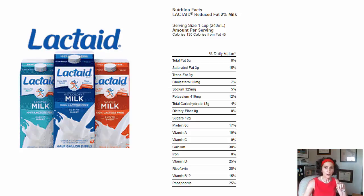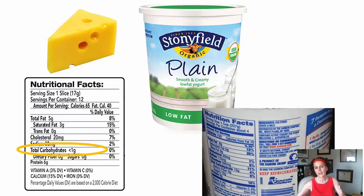Now, if you have lactose intolerance and you want to drink milk, you can. You can get a milk called Lactaid, and there are other brands as well — this is just the most popular one. What they do is they basically put the enzyme lactase into the milk, and it digests the lactose for you. So a lot of my patients who are lactose intolerant and want to drink milk use Lactaid and they're just fine. You'll notice that Lactaid still says carbohydrate — it still contains the lactose, it's just been separated for you, pre-digested. So if you want to drink milk, you can drink these lactase-treated milks like Lactaid.